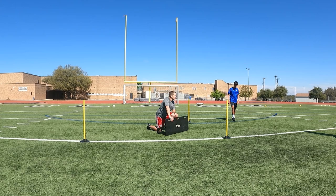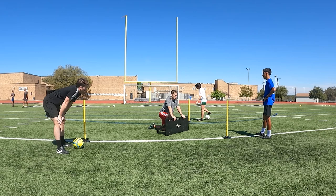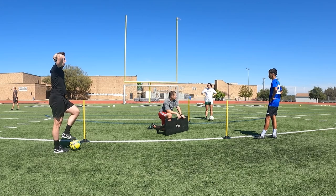You still had a couple good ones in there. So as we get fatigued and we're working through that, after about 30 seconds, we start to get fatigued and we really have to focus and concentrate with our brain. That's when the technique that we work on and those little things over there become very important. All the same moves that we did over there, we're doing here, and we're not even doing any stop pushes or big body feints. So we have to use our brain when we start to get fatigued.